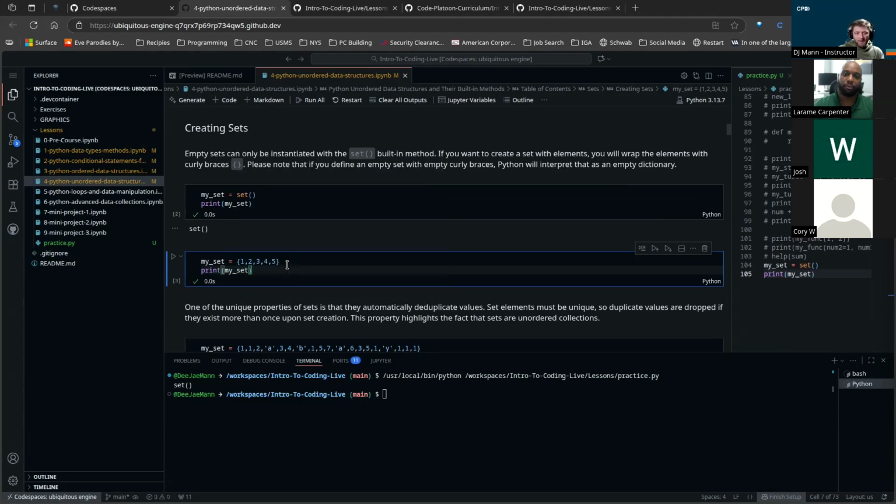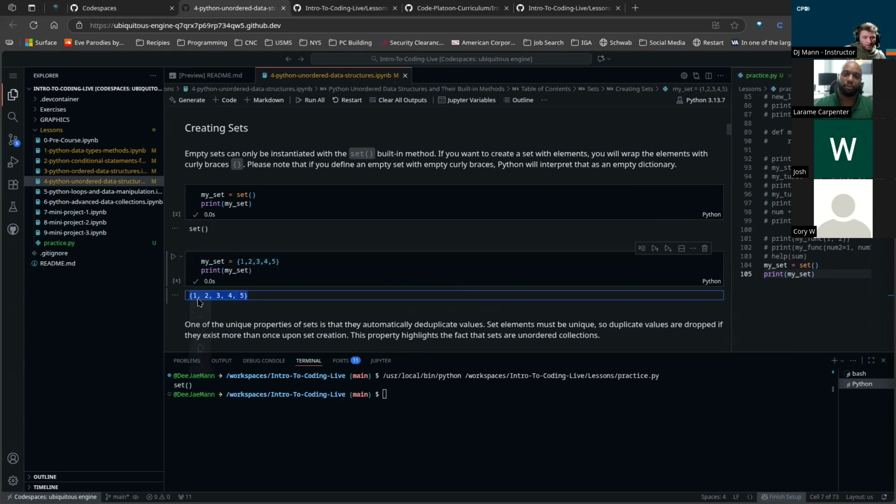If you already know the values you want in your set, you can initialize them with those values. Now it has curly brackets on the outside, where the tuple would have parentheses and the list would have square brackets. The set has curly brackets and each value is separated by a comma. So it looks very similar, and printing it out should look pretty much like what you've inputted here. Any questions with that?